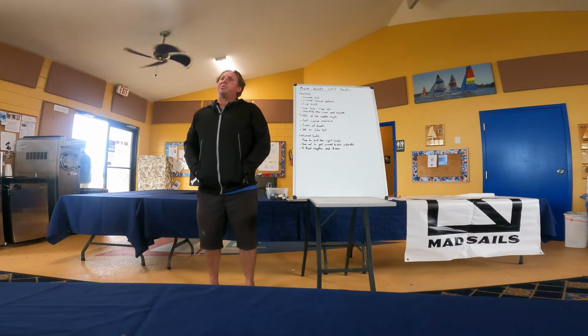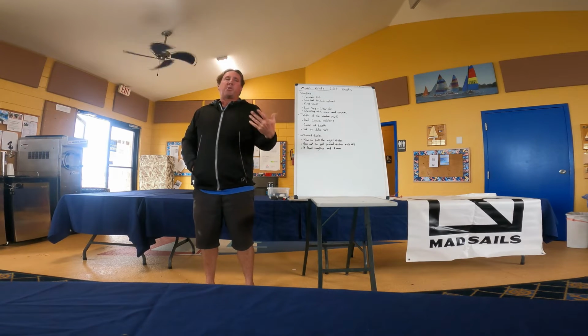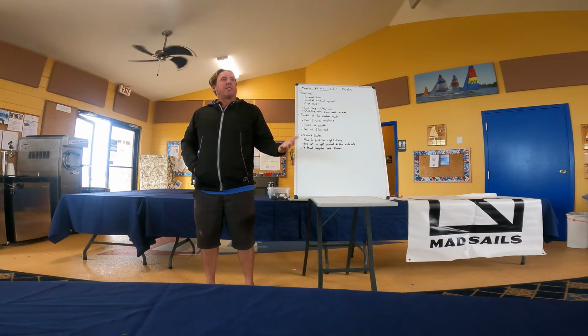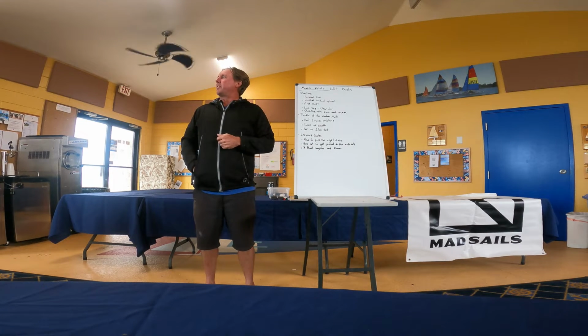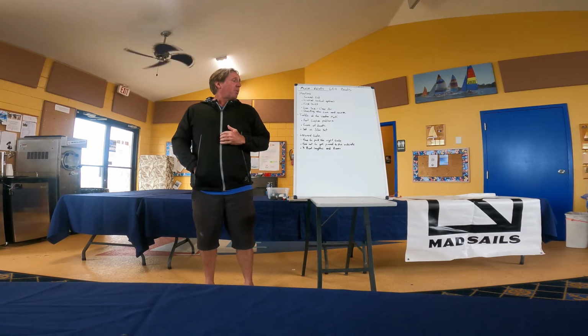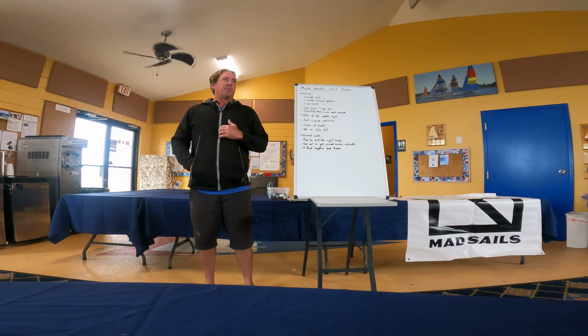So typically what we do on a big boat fleet is we go out just as we would with a small boat fleet, and we're checking for wind. We're checking what the lifts look like with land sights on the lake, the headers. We're trying to figure out the wind pattern out on the water. What we're also doing is thinking about our strategy when it comes to the start.